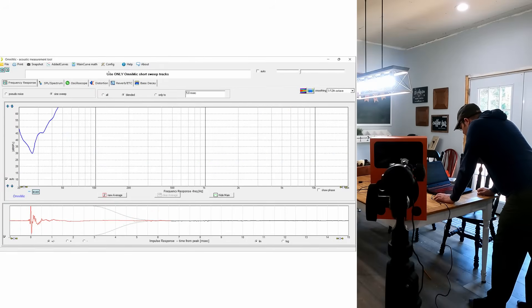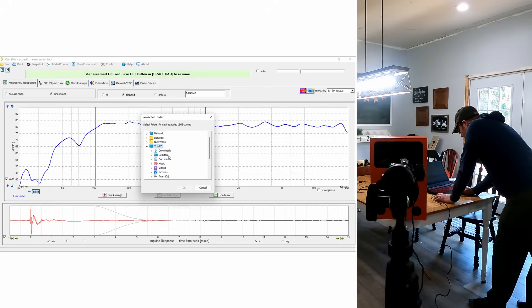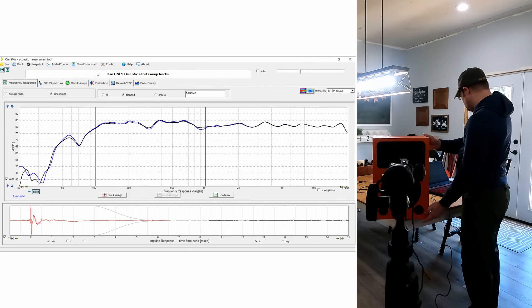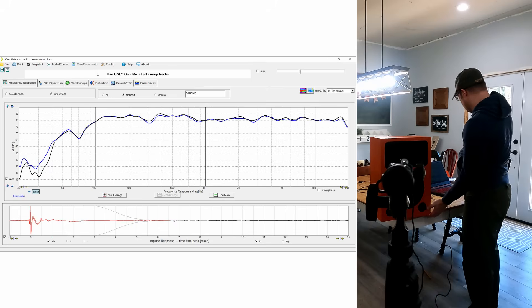We're going to take a baseline of the speaker directly on axis, then I'm going to add a live response. Keep in mind the speaker is directly in the center of the corner on the table, so once it gets even with the side of the table, that's looking basically at the corner of the speaker. The camera angle is a little off — that's on me — but look at how linear it is. It's amazing how it pretty much stays linear the whole way through until the very extreme off axis, and even then it's only after 12 kHz that it makes a big difference. This is exactly what we'd want for a speaker like this. We hit every single goal we set out after — in fact, this exceeded every one of my goals and expectations.